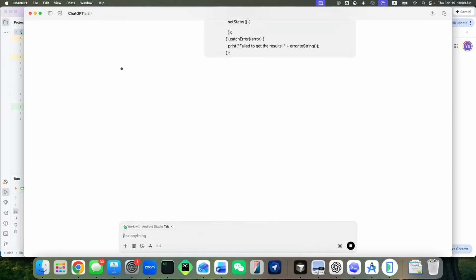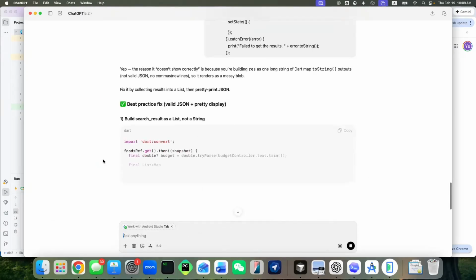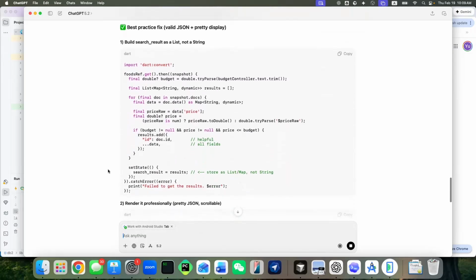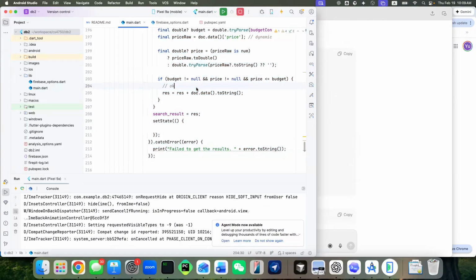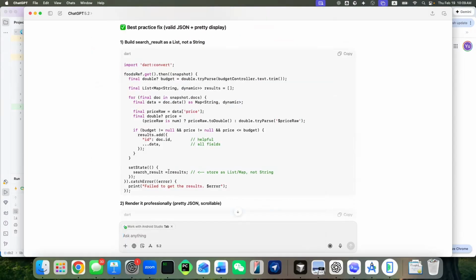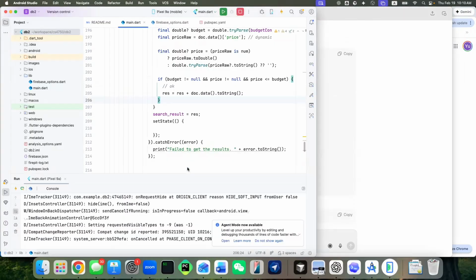I'll put the code here to see if that is actually going to make any difference, so that they understand the code concepts. Looks like we're not updating some of the field.